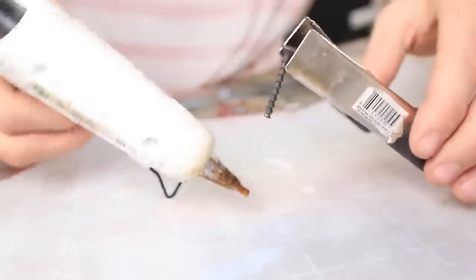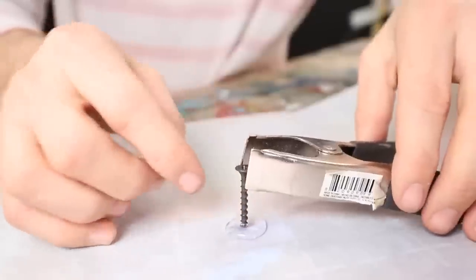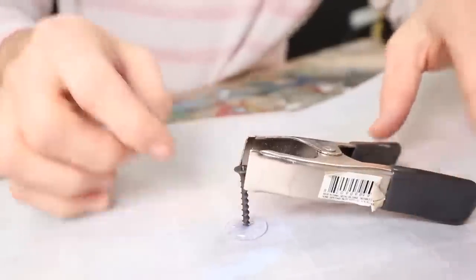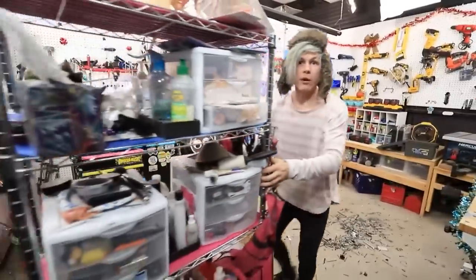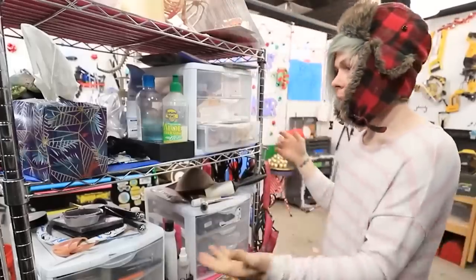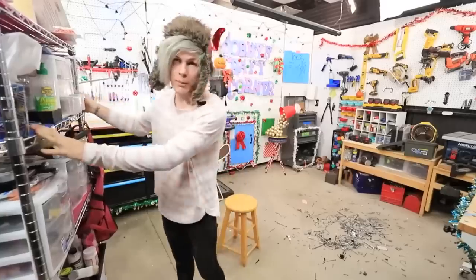Now that we got that clamped, we're gonna take our hot glue gun, get a big old glob of hot glue, and just put it right in there. And then we just wait for it to solidify. Then we're gonna go ahead and grab our makeup cart. This has all my makeup from the video effects stuff I've done over the years. I've really come up with quite a collection. So we're gonna need some eyelash glue and some fake blood.